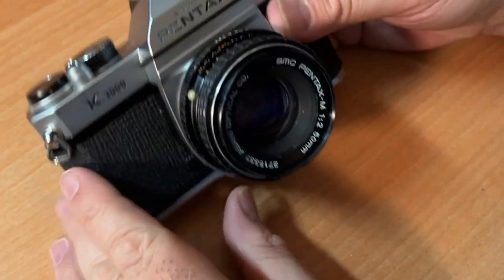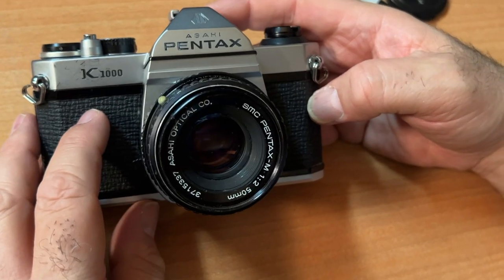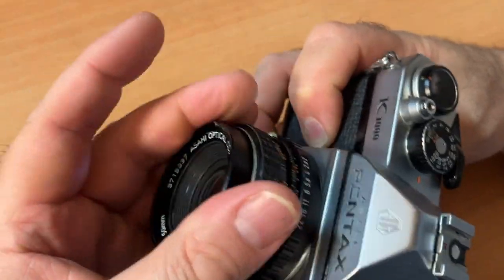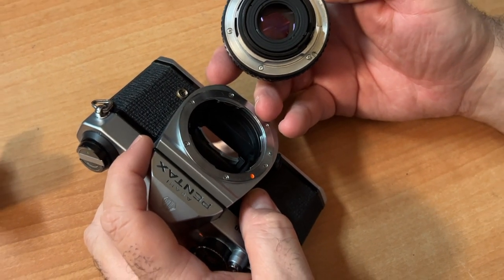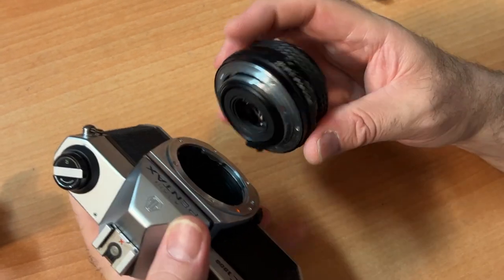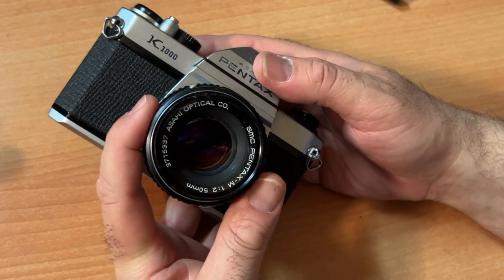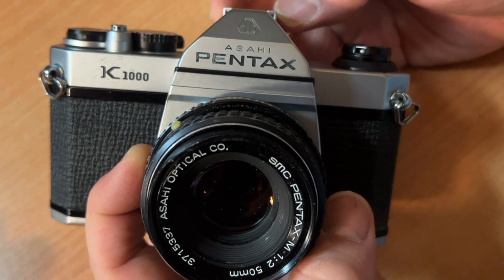That's really it to get you started with the Pentax K1000. It's a great camera — very reliable and dependable. I've had mine for decades and it still works terrific. You can also take off the lens and put a different one on it. This is the standard 50mm lens, but you can find a wide-angle 28 or 24mm lens, a portrait 135mm lens, or a zoom lens. These are Pentax K-mount lenses, readily available on ebay.com or usedphotopro.com. Believe the hype — it's a great camera that's not going to break your bank.